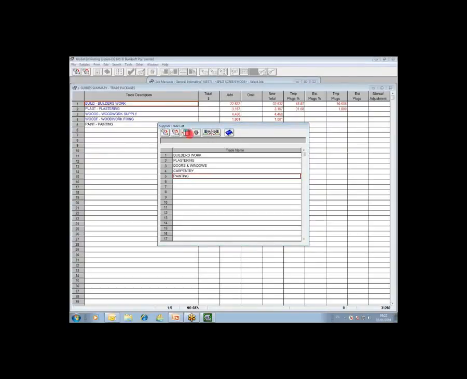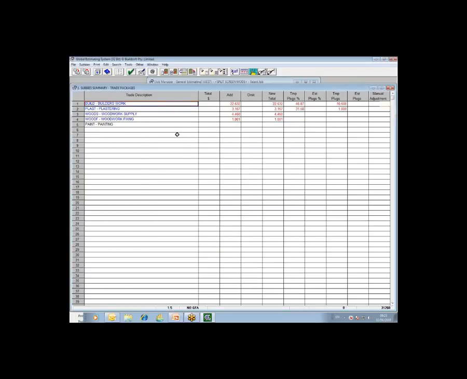At any point in time, you can come back into this supplier database and amend and add detail as necessary. So it can be appended to, amended, added, deleted, and so forth. So once I have my trade list established and the subbies and suppliers that are going to be quoting, what I do is I highlight the particular package in question.